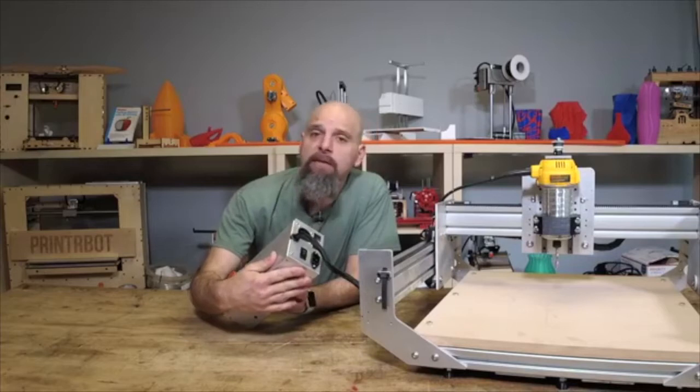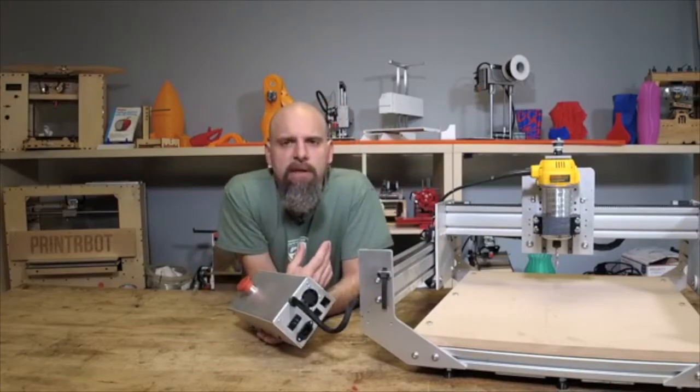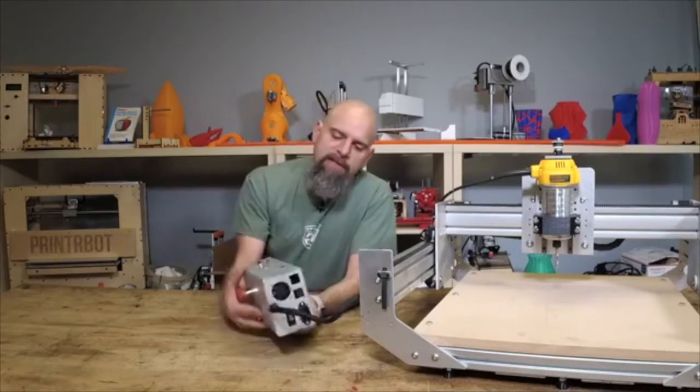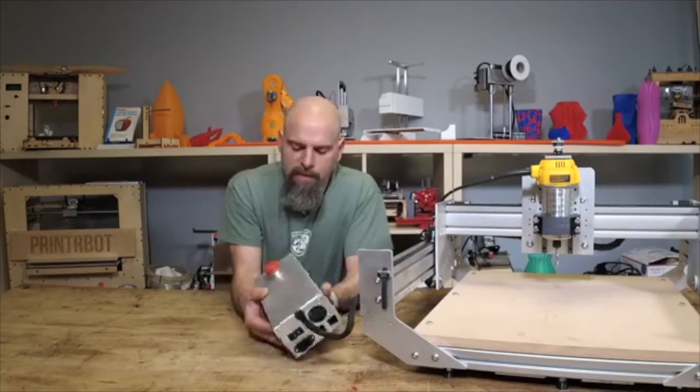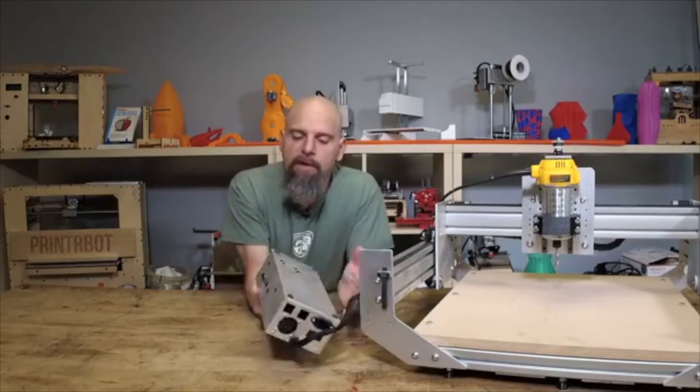And then we added a fan because these motors do run a lot hotter than a NEMA 17. When you're powering these motors, they draw more amps. So we put a couple of fans in here. There's one on the power supply, of course, and there's one for the case. And there's an inlet for the air here. So all of that is what I wanted.